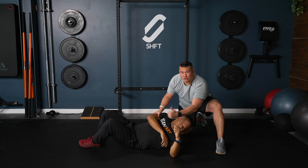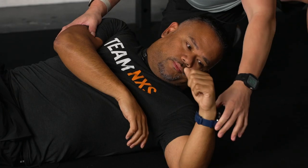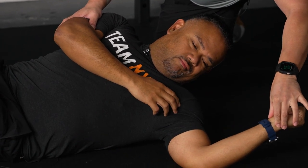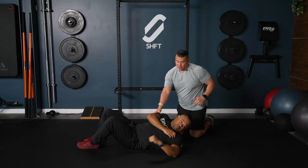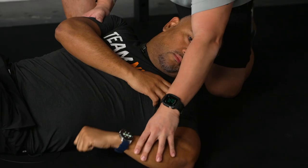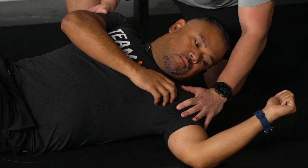Now, a lot of people just roll up and down and try to scrub it. In his case, we're gonna go through that range of motion. So internal and external, right there. Push it, push it, push it, push it, and then back. That way you don't have to use your body weight to roll up and down. Can you guys see that right there? Digging in and taking that body through the range of motion.